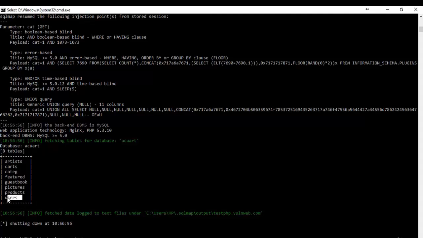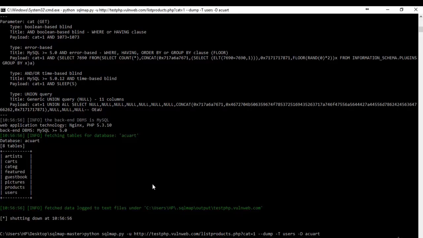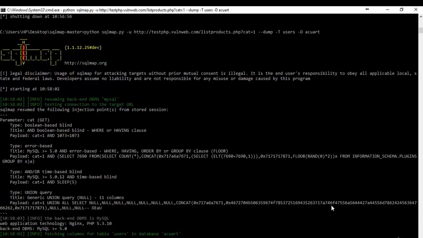The users table seems to be the most important table in this database. So let's extract all the entries of the users table using the --dump option. -T to specify the table name, which is the users table. Hit enter and see the magic happen with SQLmap.